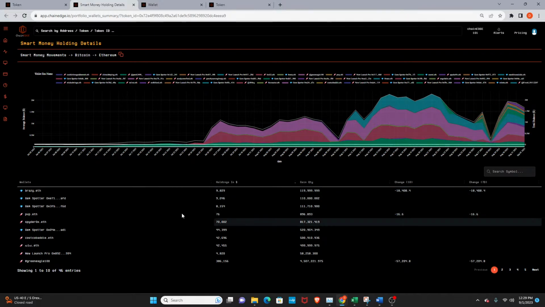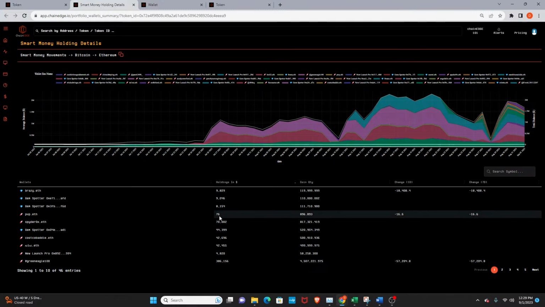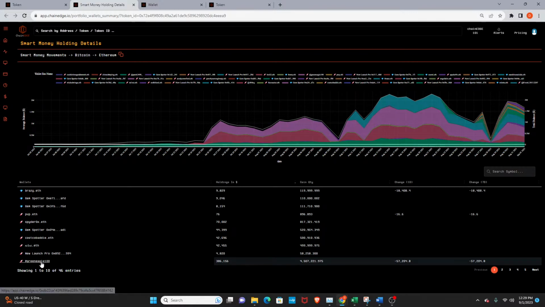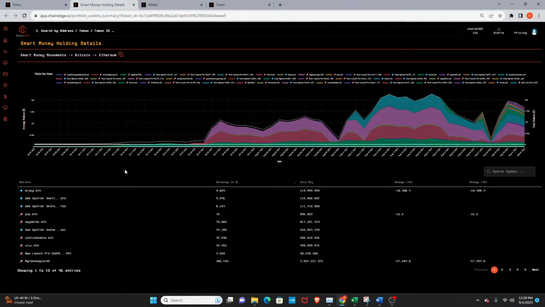We'll have stuff like average entry in here. You can see who holds the big dollar amounts, and hover over them to see what their P&L looks like, so you can get a sense of how it's changed over time, who's selling, who's buying. But this is still very much a work in progress. We just wanted to get it out there.